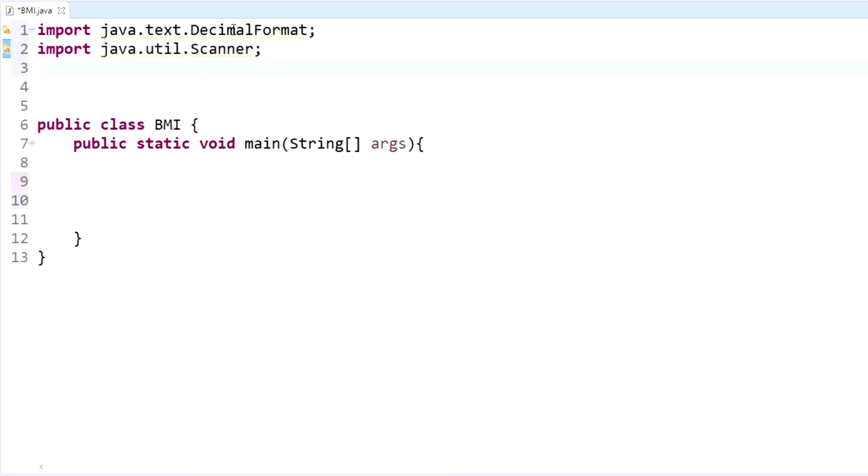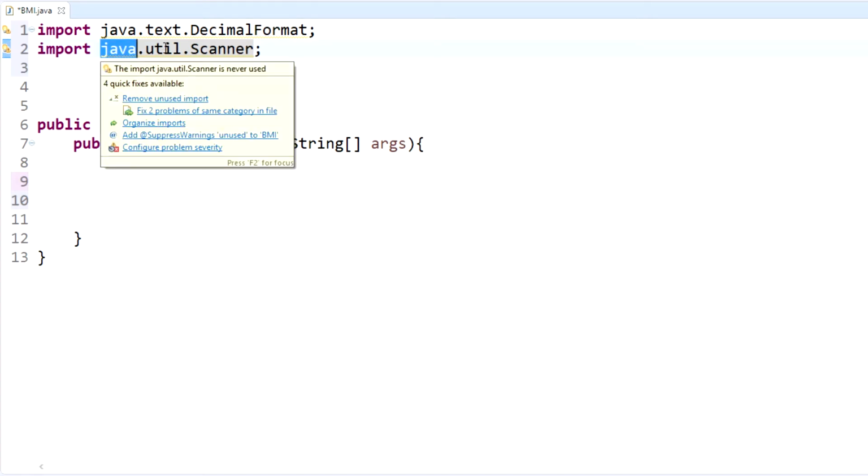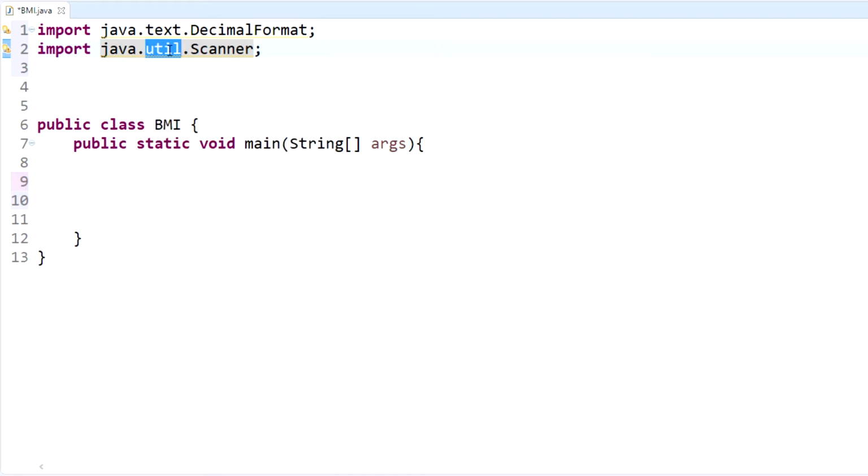That's going to pull in the DecimalFormat class, and then we'll create an object later so we can use that. And we also imported the Scanner class so we can use that later. If you don't import it, you can't use it. It's a way to save memory. In the Java library, it's separated like java, and then util, and util has a bunch of different things, and Scanner is one of them.